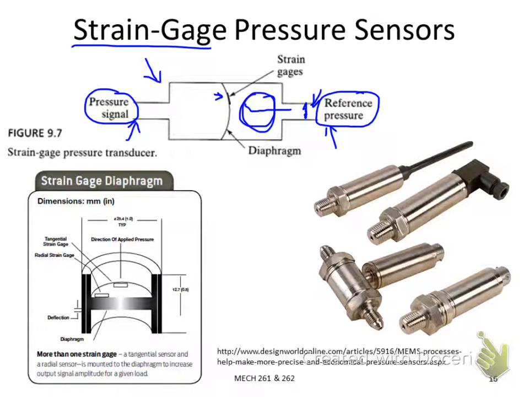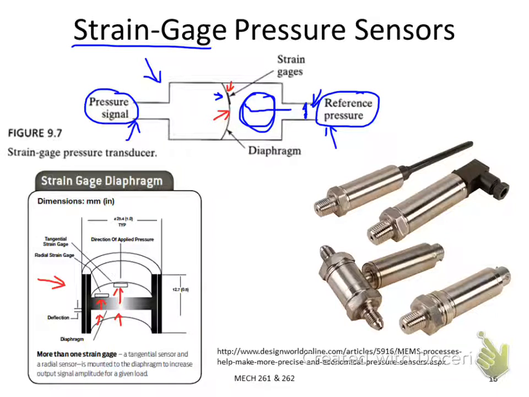Once you have a pressure difference applied to the diaphragm, the diaphragm will be deformed, and then you can attach a strain gauge to the surface of the diaphragm, so the strain gauge can measure the deformation of the diaphragm. This is another schematic showing the arrangement of strain gauges. This is one, this is another one, and if you add another two on the bottom, you can form a full bridge Wheatstone bridge circuit, which gives you the maximum sensitivity.